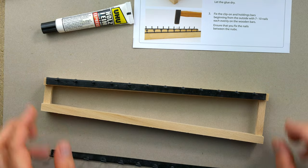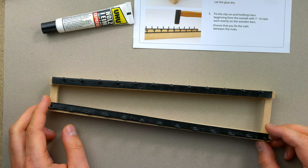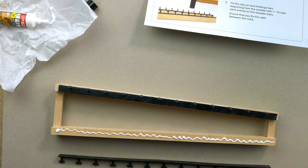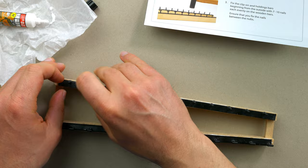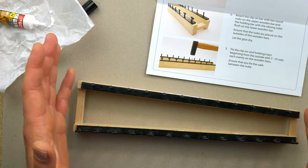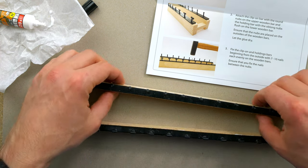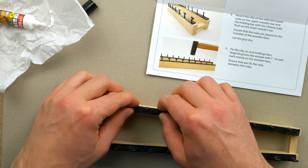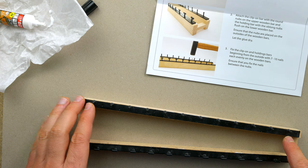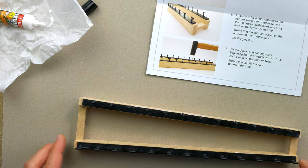So the first step is to glue the plastic holders here. I glued it in the middle and this flush to the outer part of the wood. The round knobs should be on the upper side. So this is the upper side and this is the lower side.